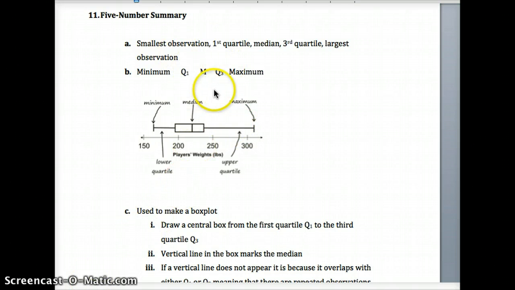Now you can calculate the 5-number summary on your calculator as well. So you can go into, just like we did in class, stat, edit, put it into L1, then quit, go to stat, 1 var stats, that's 1 variable statistics, and hit enter. Then enter the list, L1, if that's where you put it. When you scroll down at the screen it gives you, it'll have the 5-number summary there. So keep that in mind.